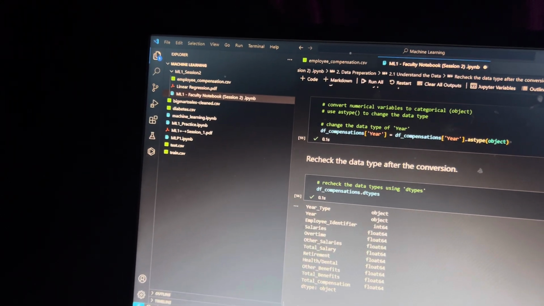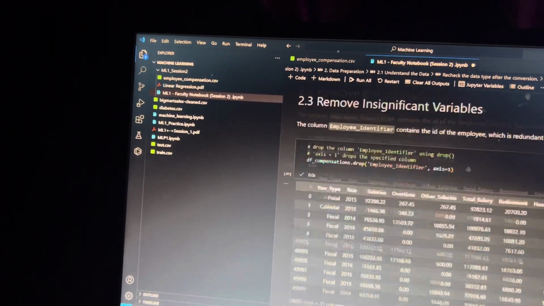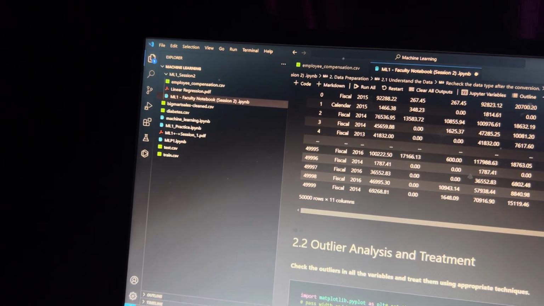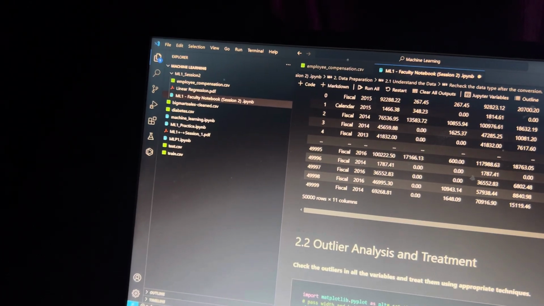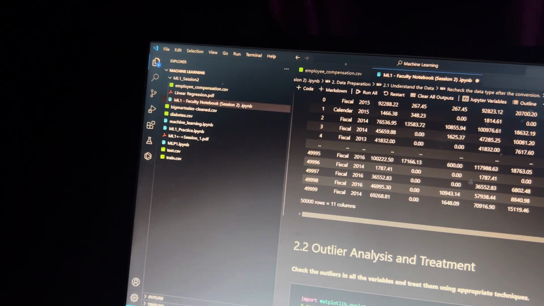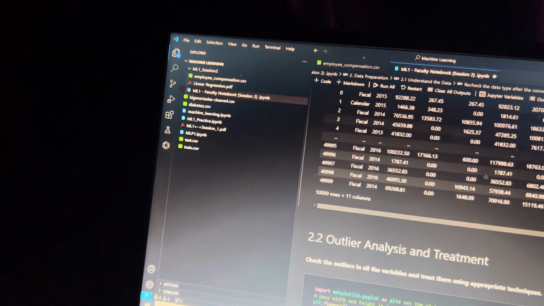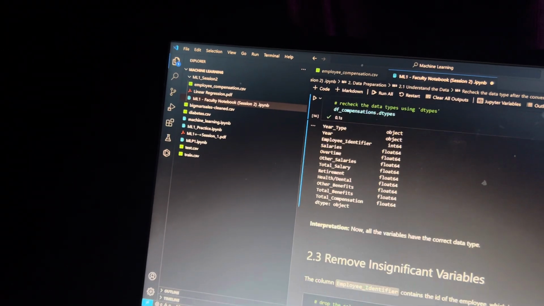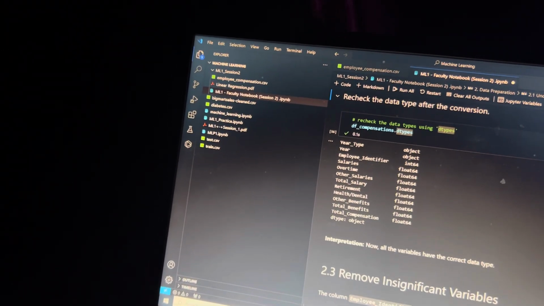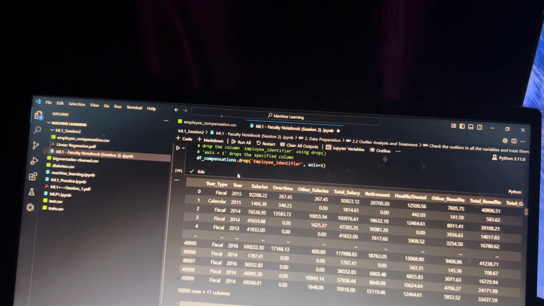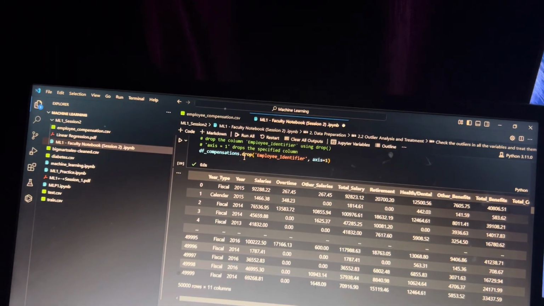Moving on. We have to remove insignificant variables. Whatever variables are not used, we have to remove them. So we have to drop the employee identifier.